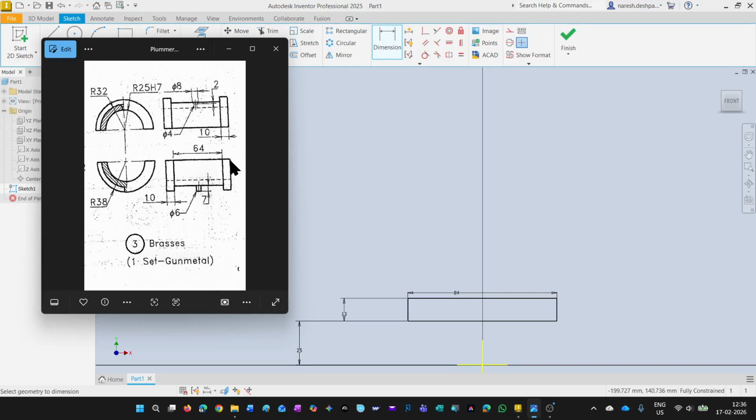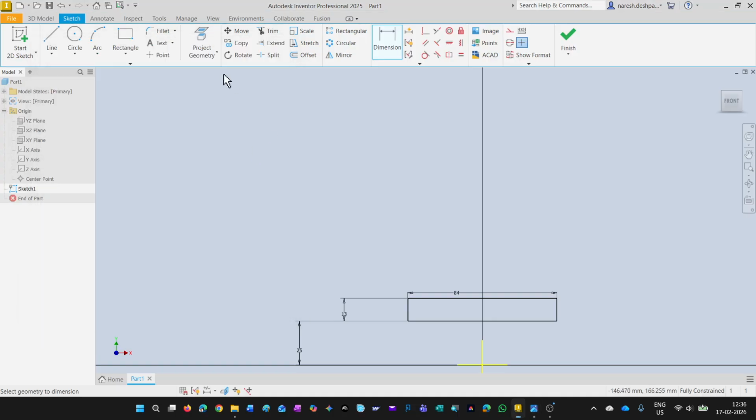And how much? 10, 10. And then 7 down. And then 64.